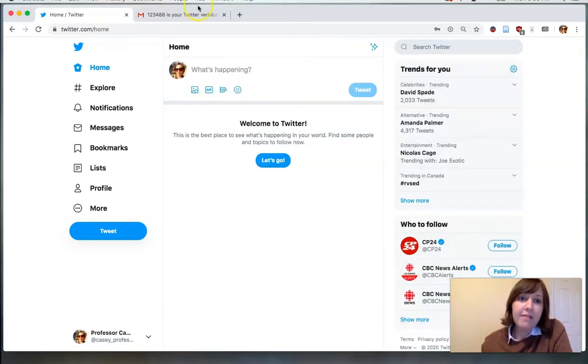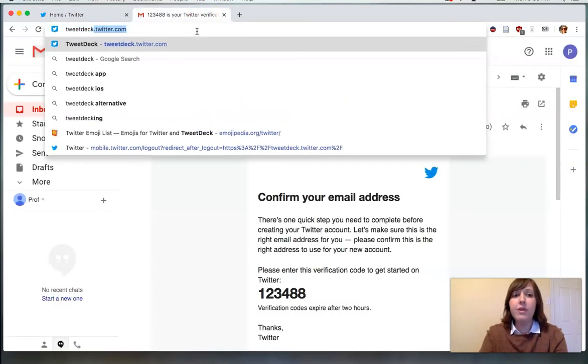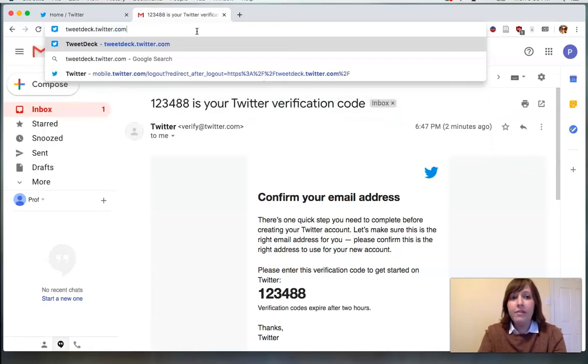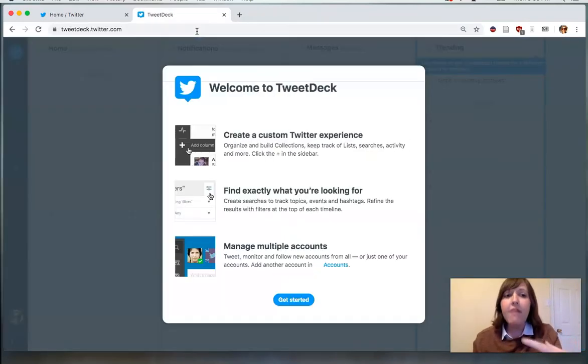So I'm going to leave that tab open, but what I'm going to do is go ahead and open up Tweetdeck as well. So you're going to go to tweetdeck.twitter.com, and Tweetdeck is a Twitter client, so it's a way of managing your Twitter account in what I think is a much more interactive and customizable manner.